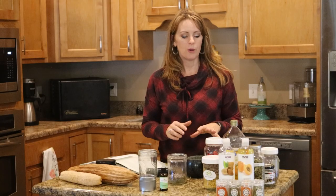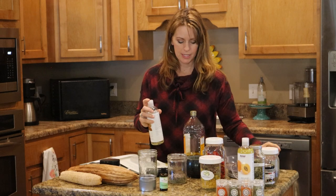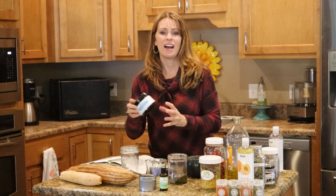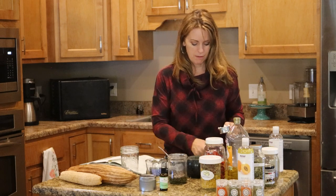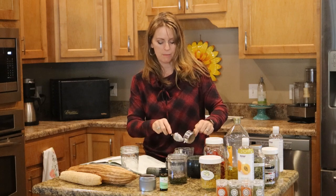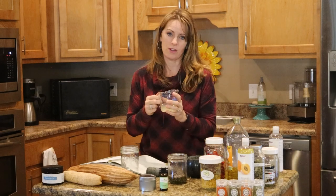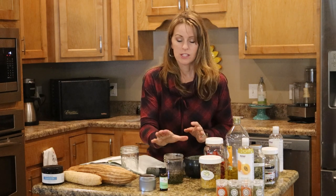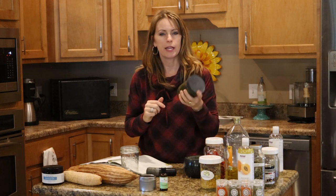So we have all of this dried matter — the plantain, the chickweed, and the lavender. All we have to do now is add oil. For this blend we're going to use olive oil, coconut oil, and sweet almond oil, a quarter cup of each. I'll start with the liquid ones — olive oil, then sweet almond oil. The coconut oil is solid this time of year so I'll melt it briefly on low power in the microwave, about 25 seconds. Then we add the lid and shake it, and we're going to put it in a cool, dry place for four to six weeks.